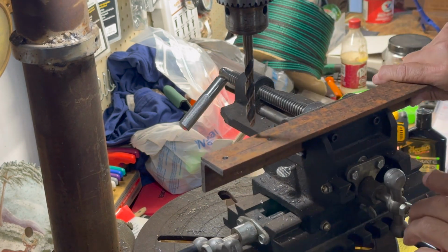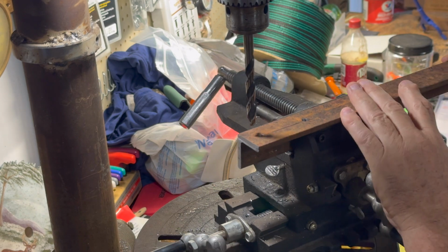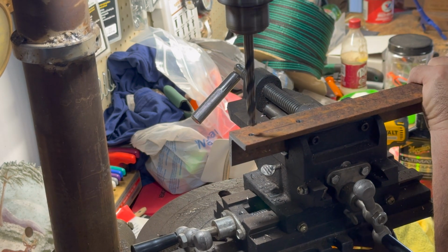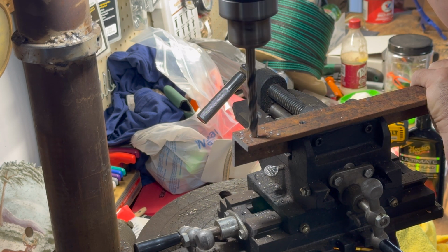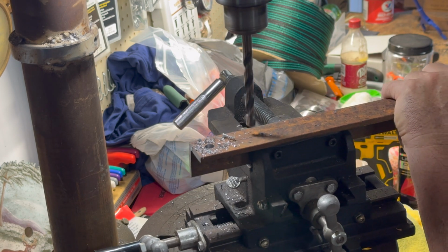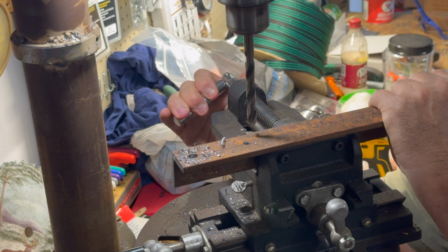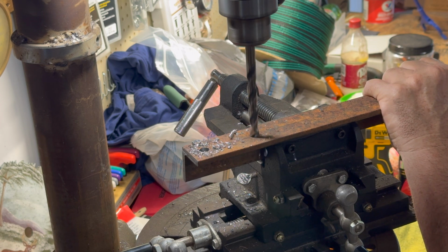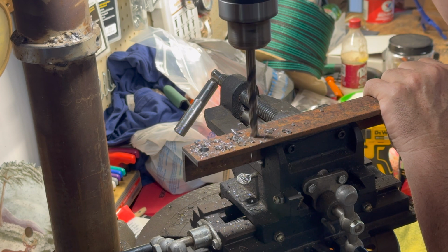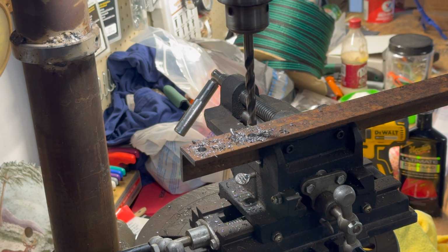Let's see what we got right here. Bring this in a little bit. Got my 2 pilot holes drilled. Slide this out a little bit. Let's go see if it'll fit.